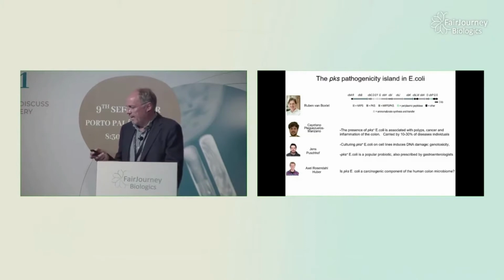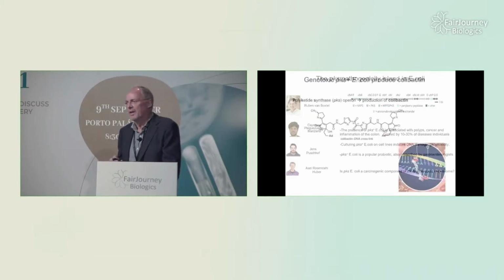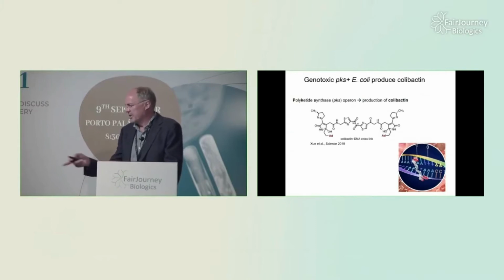So they asked the 3 PhD students, is this colibactin not simply causing double-strand breaks, but does the resolution of those breaks result in mutations? So can this be not only a mutagen, but can it be a carcinogen? And here you see, while we're doing this, a paper came out, a beautiful paper in Science on the chemistry of colibactin. It's extremely labile, so I don't think any lab has ever synthesized the entire molecule, but this is the deduced structure. And you see these two ADs on the 2 sides. The warheads, the 2 warheads, the left and the right side of this molecule, in this paper are proposed to covalently bind to A residues in DNA.